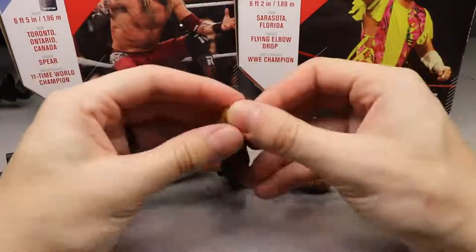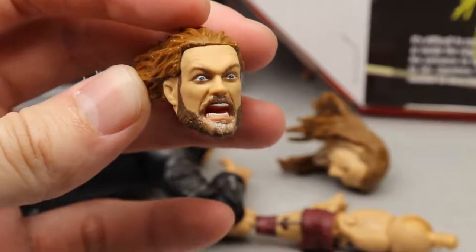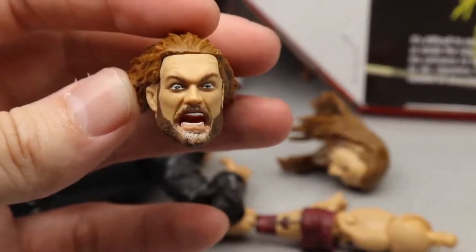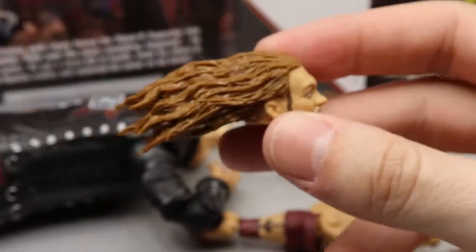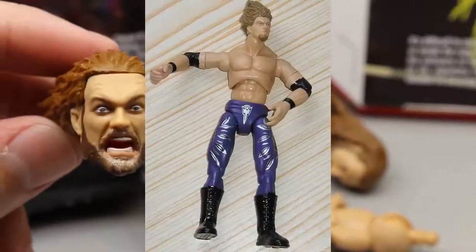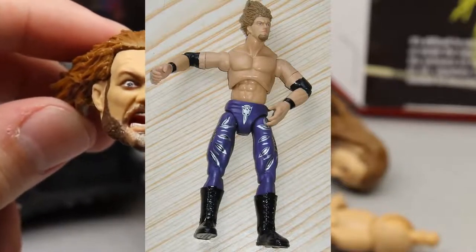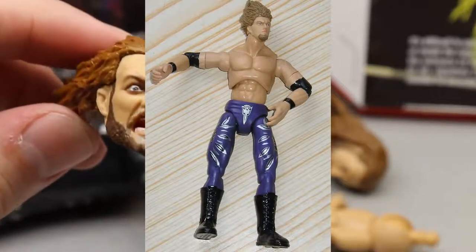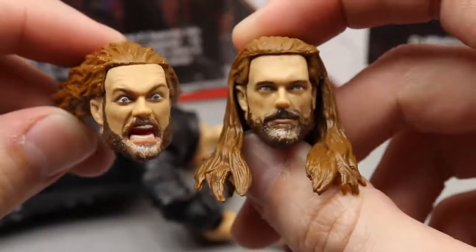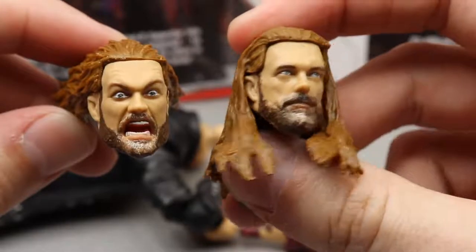One of the interchangeable head sculpts — this was a live look at MDT when he realized all his footage got corrupted or deleted. I like this head sculpt and think it looks just like Edge, but I don't know how I feel about the hair blowing back. It reminds me of the finishing line Edge figure — it's obviously just an updated 2021 version of that. But there is the crazed head sculpt, and I think a hair swap would look really cool — seeing him crazed and yelling with his hair down.